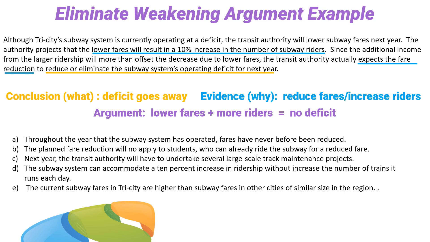Let's take a look at our answer choices. A is out. A just gives us a bunch of history. It doesn't give us any reason to believe that the deficit will go away if we decrease fares and increase ridership. What about B? B doesn't really help us either. All B says is that students are going to keep on paying the same as they always did. That doesn't make a deficit go away. What about C? C really isn't helping. C is saying there are a bunch of really big costs coming up. That's a reason to believe the deficit will go up, not down.